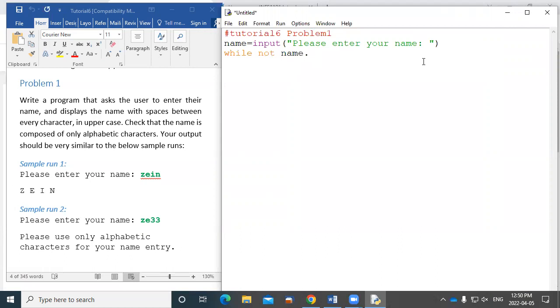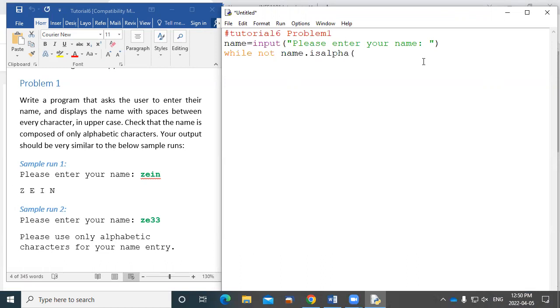The equal sign and exclamation mark means the same thing. It's just a different way of using it. All right. But we do it this way here. This is the only way I've found that I can do it with this name thing. So the name we're going to test to see if it's alphabetic.